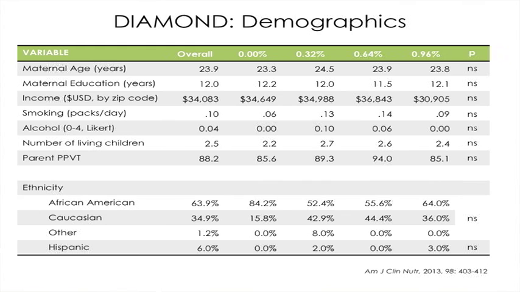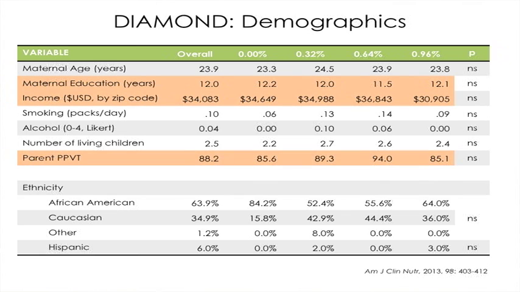One thing that you need to know before you go into the findings is that this is a very poor sample, a very low SES sample, typically inner city, low SES. You can see here that I'll point out a couple things. The maternal education is quite low. They're basically high school graduates. And none of these variables varied as a function of the groups up at the top there. The household income was about $34,000, $35,000.